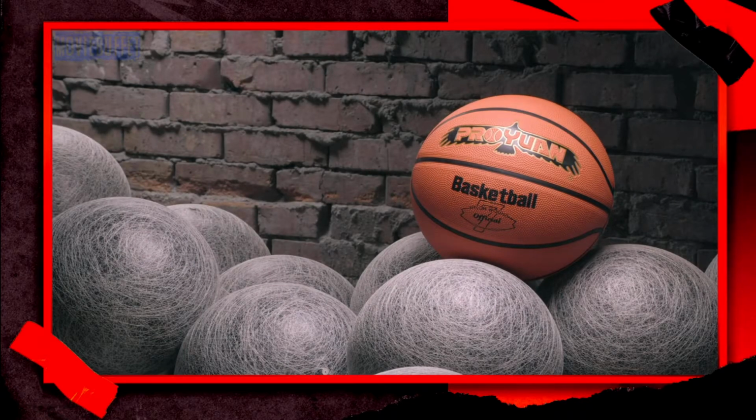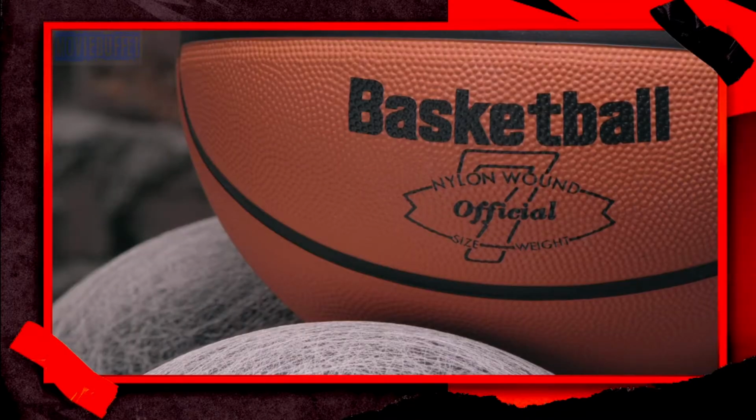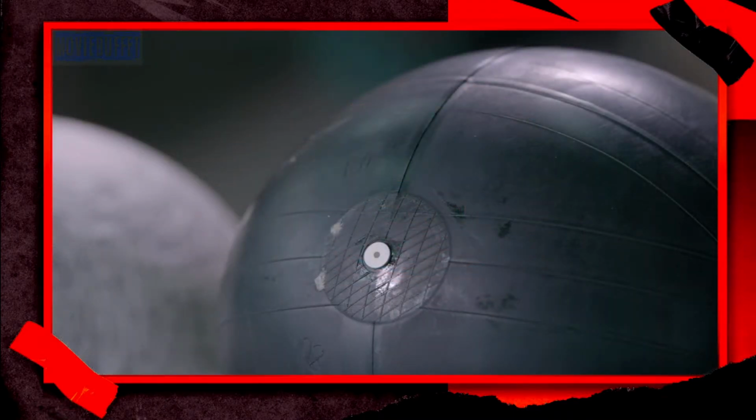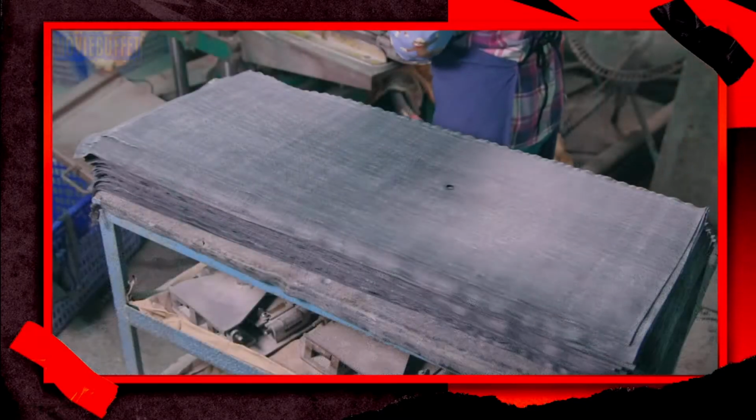When an inflated rubber ball falls to the ground, it bounces back and players catch it on the rebound. This type of ball is at the heart of many games, from basketball to soccer to volleyball. At the core is an inflated rubber bladder.